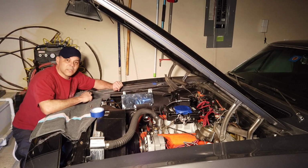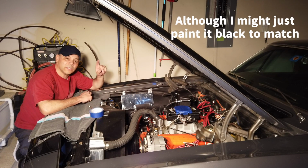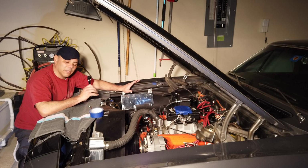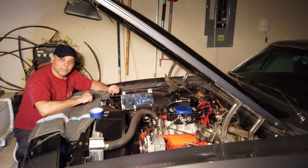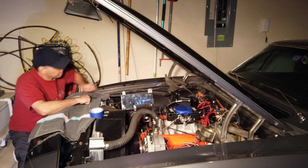Okay, that's installed now. I've actually polished it a little bit in order to make it look a little nicer. One of the things you guys got to keep in mind is with these nutserts, don't over torque your bolts on there. Just make them nice and tight. Don't overdo it, because once those nutserts start to spin, you're going to have a really bad day. If you want, you can actually apply a little bit of Loctite to them, but remember, nothing too strong or you're never going to get them back off again.